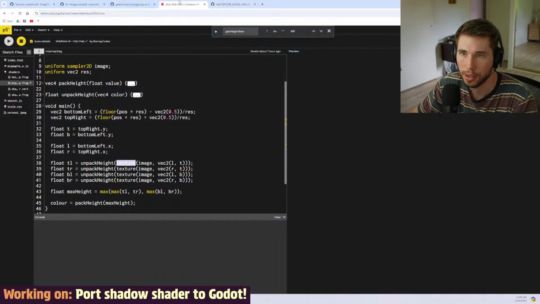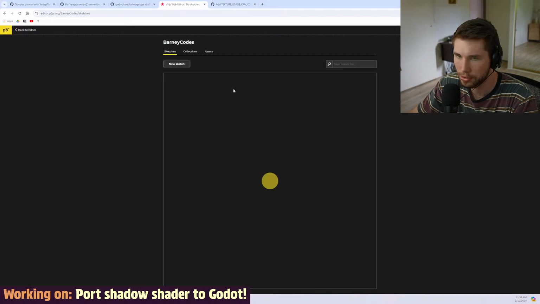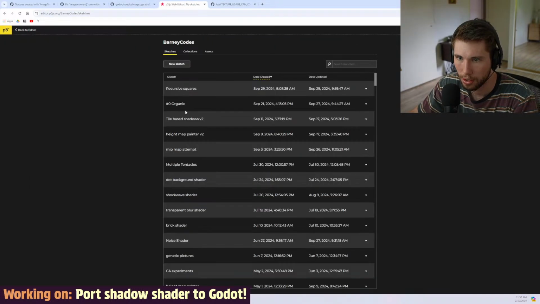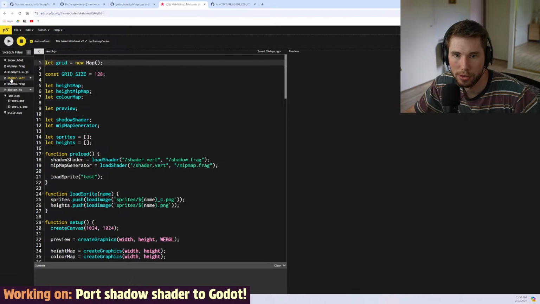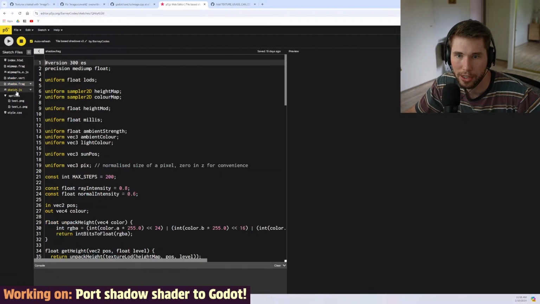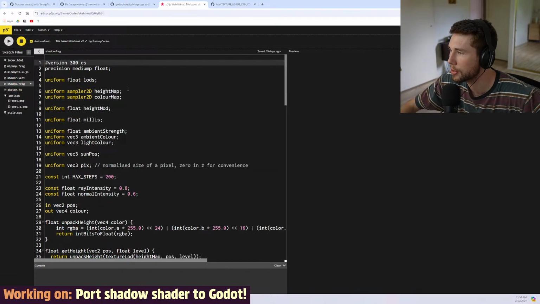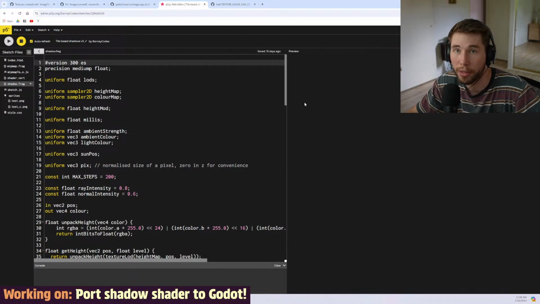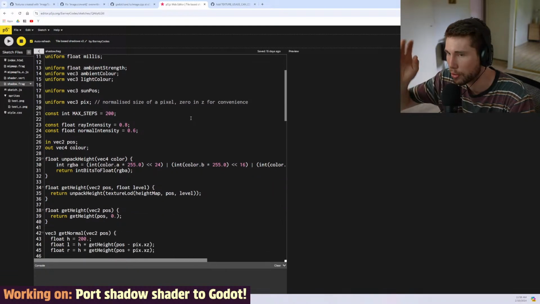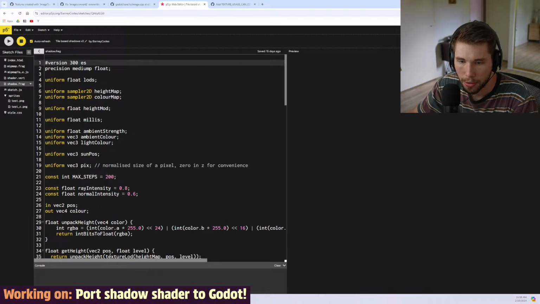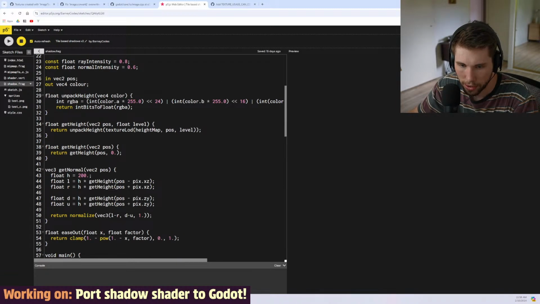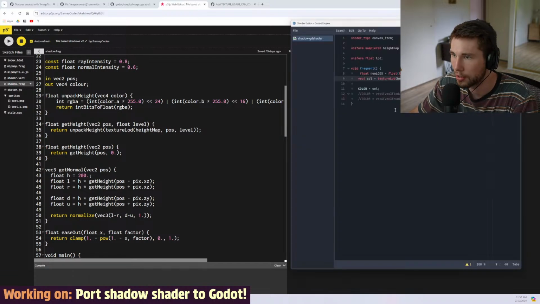And I'm actually not going to use this one. I think I'm going to use one of these two. Doesn't really matter, I don't think. Because this has a slightly stripped back version of the shadow shader. In the one with the actual island and everything, it's doing more than it should because it's getting the colors and doing the waves and all sorts of stuff. But we can now just have a look at this and try and get it working in Godot.